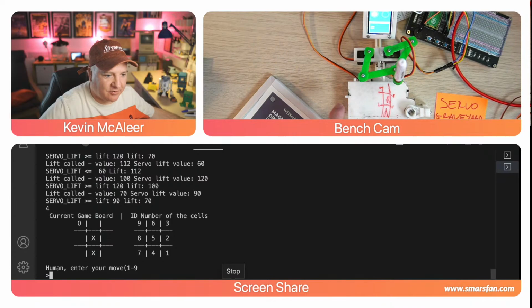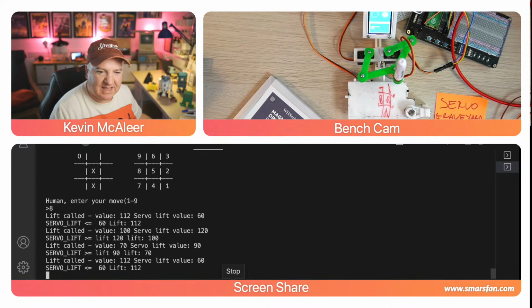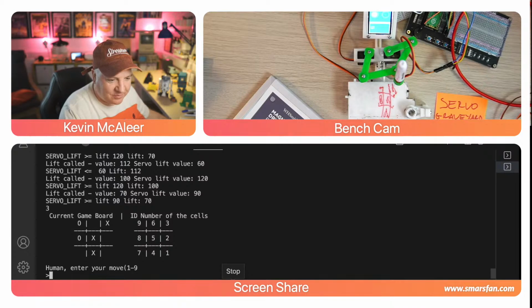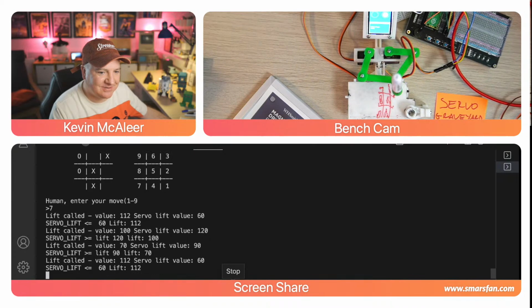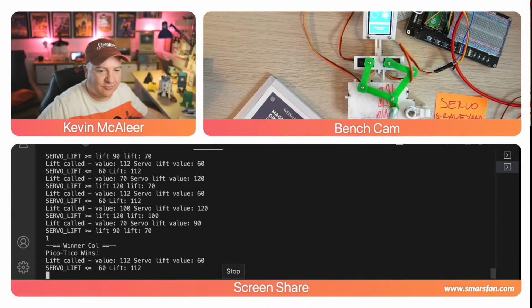So I'm going to do number 8, which should give me that position there. So I think this will be a better circle. It looks more legible as a circle. He's drawing his X at the top there. And then let's go for number 7. Now, this should win, but I think my code's broken because it doesn't detect that that's a win. He's just carrying on as if I've not won at all. So I'm going to go for 6 and let him win on that bottom column there. So if he does that, he's then going to draw that line to say that he's won.